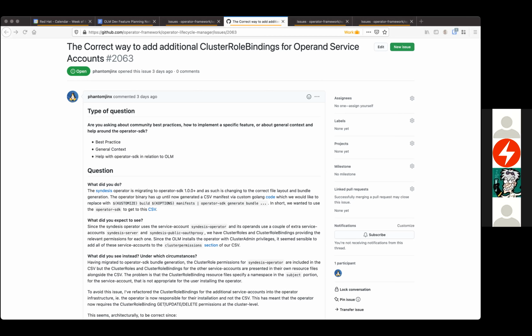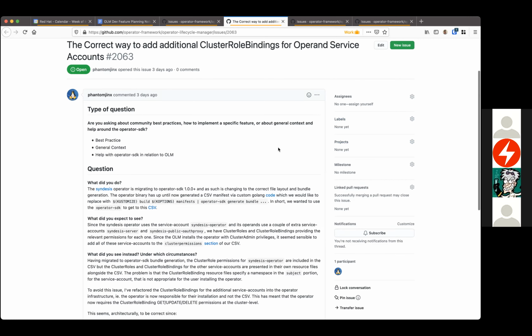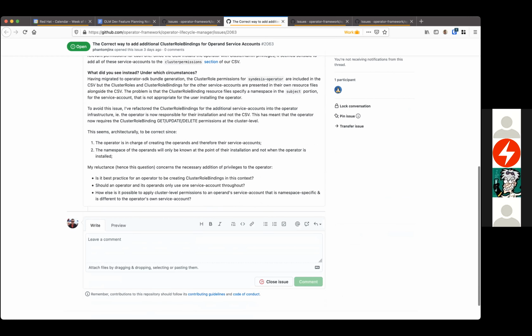I think you can even have the service account in a manifest, right? I'm almost certain. Yeah, in theory you could put roles, role bindings, cluster role bindings and a service account in your manifests in your bundle, and make that for your operand, assuming your operand is going to be in the same namespace. There's no problem doing that, but they should definitely be separate. If you agree with that, I can put that in the comments. Yeah, I think that makes sense.